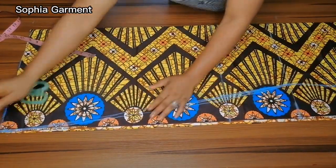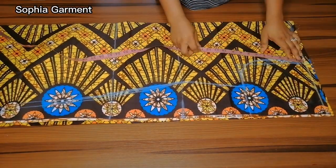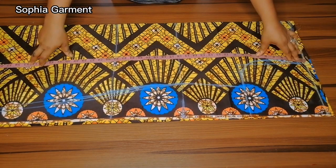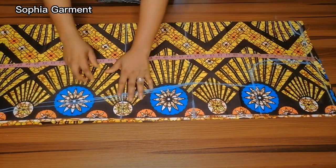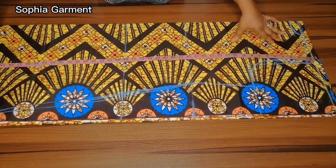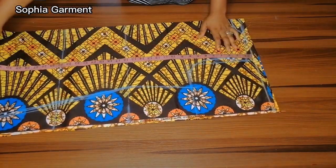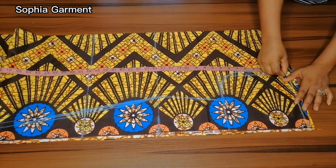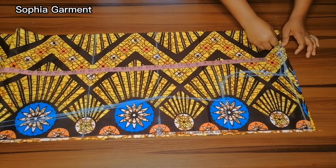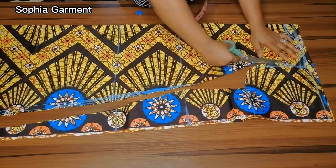Once that is done, I'll carve it out since the hip is not straight — you should have something like this when done. The full length of this gown is 58 inches, but this particular one is 48 inches. The remaining 10 inches will serve as the ruffles attached to the lower part. I'll add half an inch joining allowance at the lower part, the shoulder, and the neck, as I'll be turning it with lining.